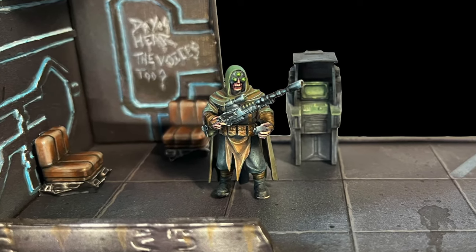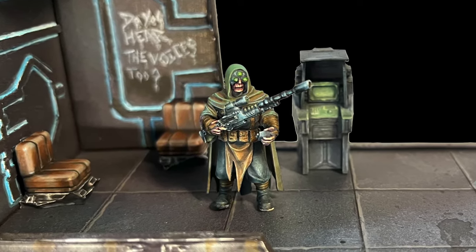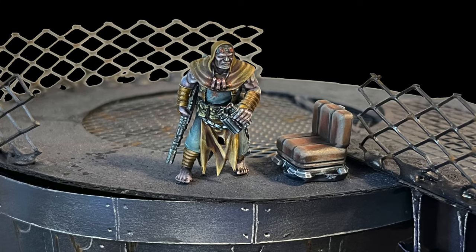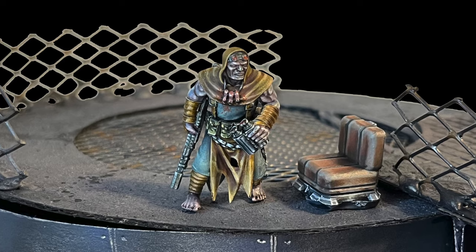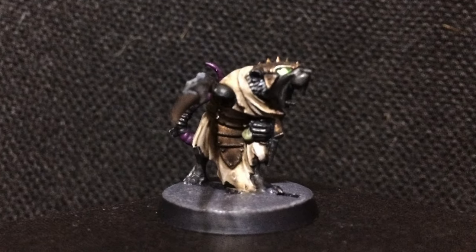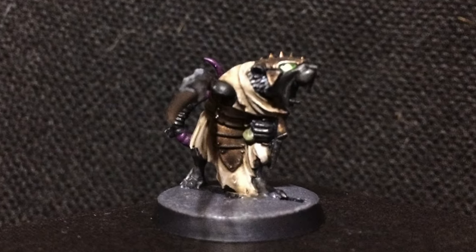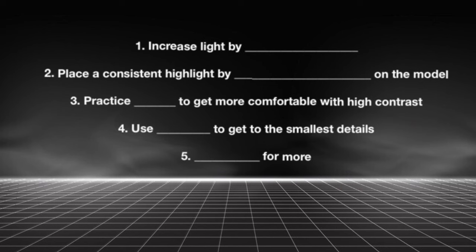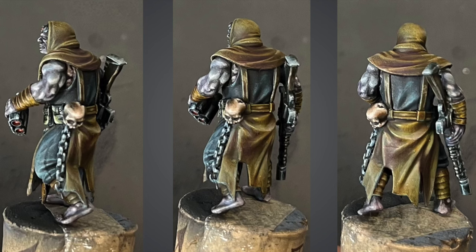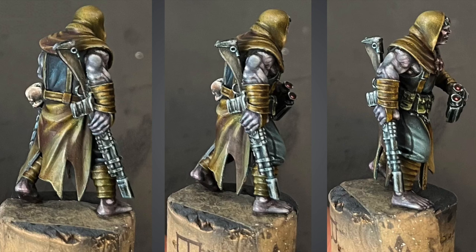Are you looking to level up your painting game instantly? As a semi-beginner myself, I'll show you how I went from a basic paint job like this to something a lot more interesting like this, with virtually no practice in between. I have just applied a few simple concepts that have given pretty amazing results. I'm not saying it is a work of art, but it's a huge improvement from what I used to be able to paint.